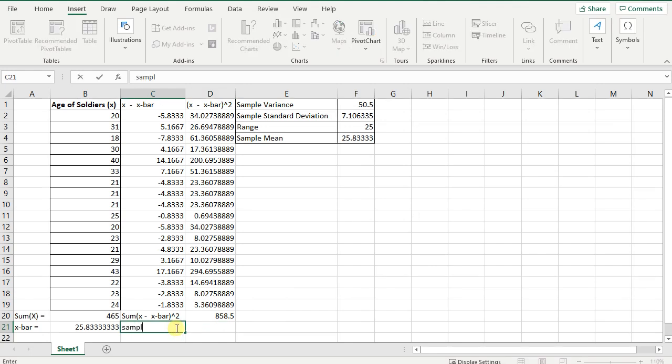So the sample variance is equal to the sum of x minus x bar squared divided by, with a parenthesis, n, and what is n? Sample size, so 18 minus 1. It's not divided by 18, but by 18 minus 1. Don't forget the parentheses, or you could have written divided by 17. Press enter, and what you get is the sample variance. They match each other, good. That means the Excel formula is working. We could have used our formula, and it also gets the same thing.